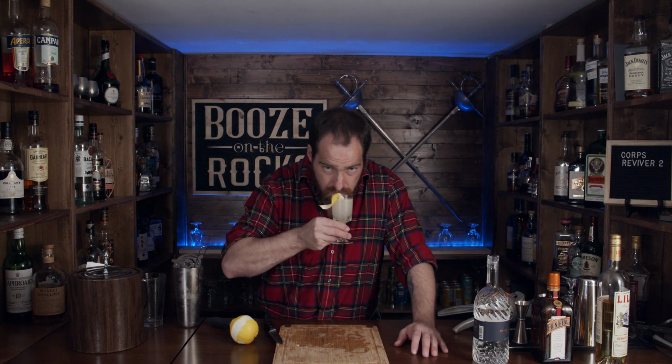So let's give it a smell. Well, it smells good. The immediate thing that you get, of course, is the scent of the lemon from the citrus oils immediately off the peel. And you get just a faint hint of black licorice just on the edge there. You don't smell the gin at all. You don't smell the orange curacao or the Lillet.